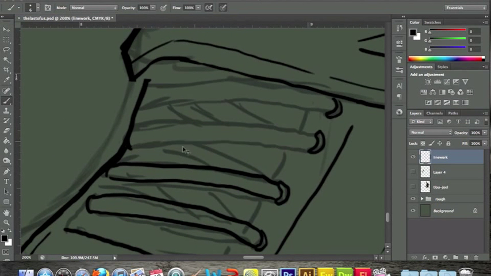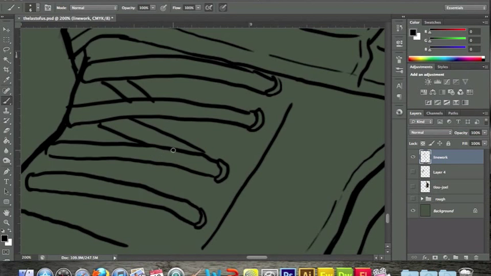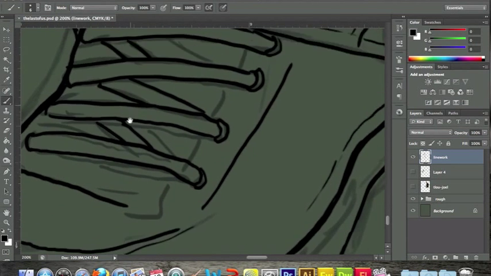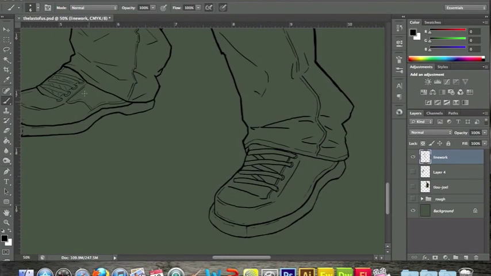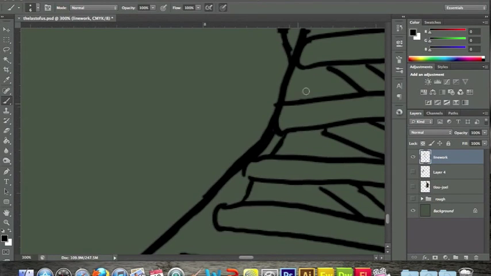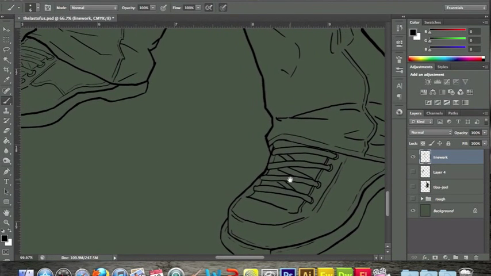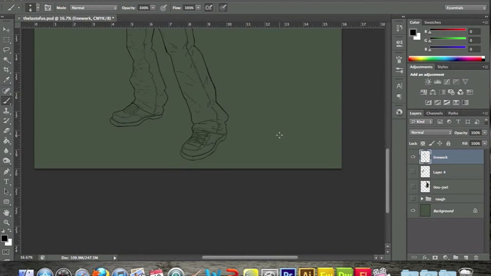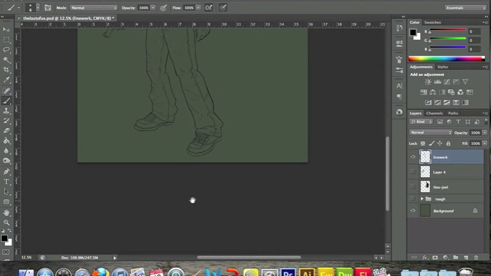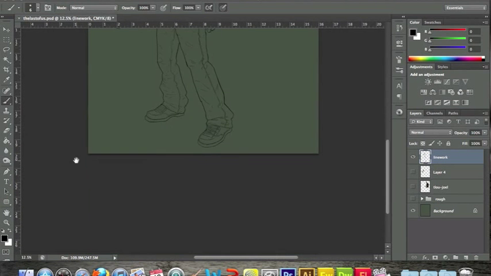At the end of this, I'll zoom out fully and I'll show you guys all the small details that I added, or some of the wrinkles, and I added veins on his arms, which completes the whole look of the line work. And you know, a good line work is going to help your color quite a bit. So I think here's the part where I zoom out. I'm just finishing up the smaller details, and yeah, here it is. So this is the line work.